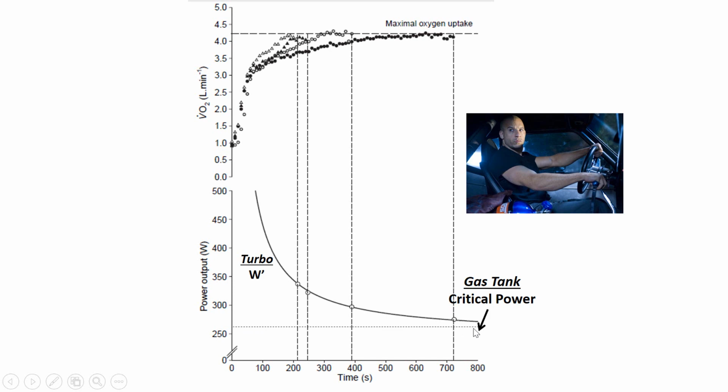If you exercise above that limit, then set your watch. The higher you exercise relative to that limit, the faster you will reach fatigue, or in this case, the time limit with which you can sustain exercise. Now compare that with the metabolic response, and you'll see that at this lower dot here, the VO2 reaches VO2 max, but it takes a longer time to do it.